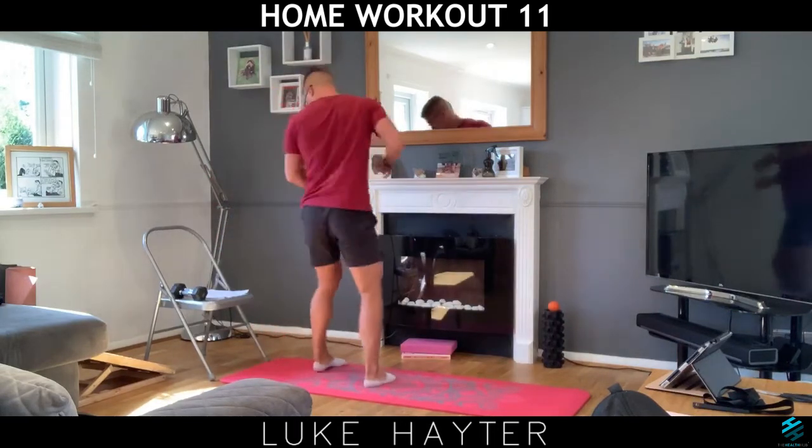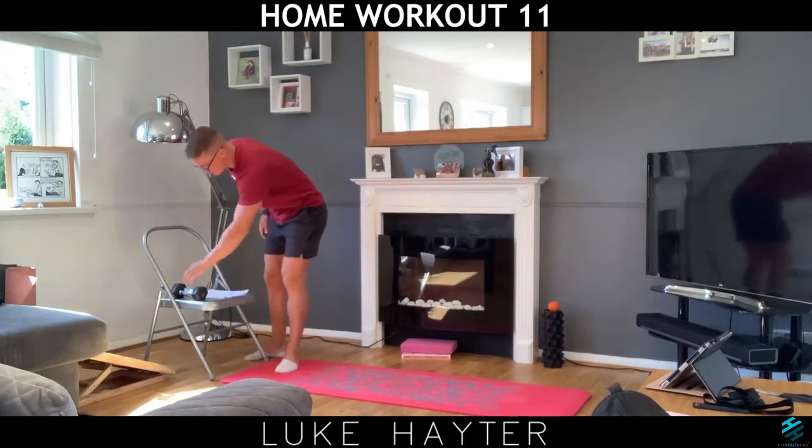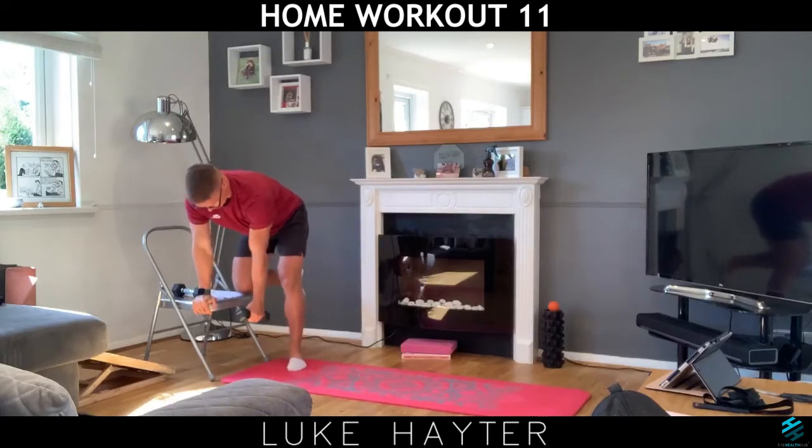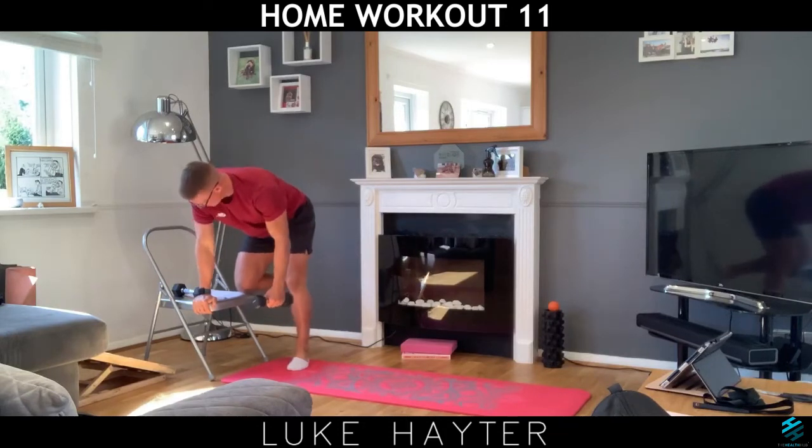After that, we're doing our single arm row, where we put our knee on the chair and we row, just like so. Really, really good for our back muscles. Make sure you keep your back nice and straight and your bum out. Halfway, we're going to change sides.